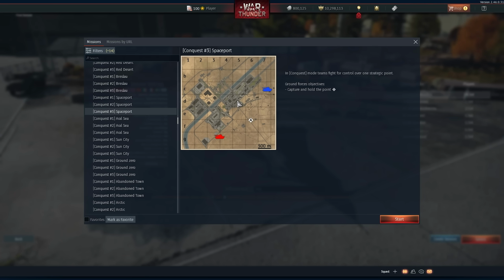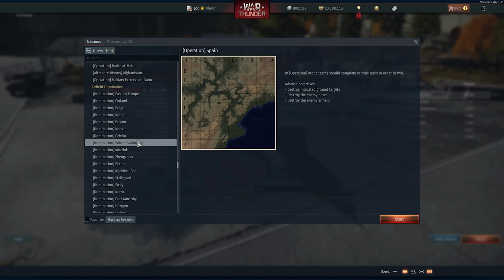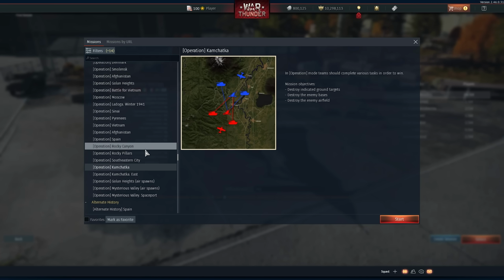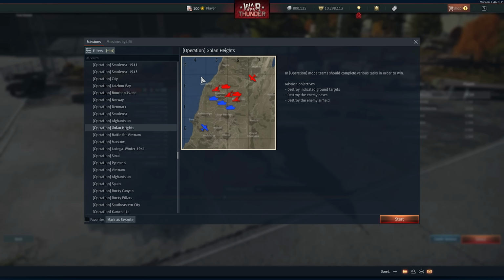And also, they are changing small things in these air maps as well, where if there is a possibility of having ships, they are working to have it. So yeah, a lot of maps are changing this type of thing. These are the main things.